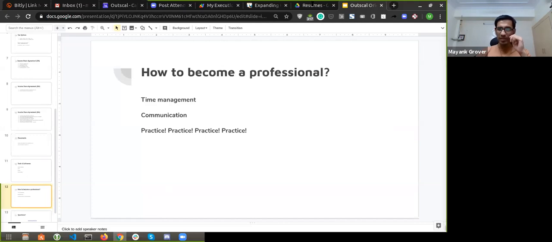A few things in terms of, like I said, becoming a strong professional. Time management is absolutely important. Typically, the whole program runs for 6 months in duration. This is the first time that we are condensing it down into 4 months for two primary reasons. One, especially for people in your batch, 2020 pass outs, or people 2019 as well, in some cases, there is a lot of uncertainty in the job market.